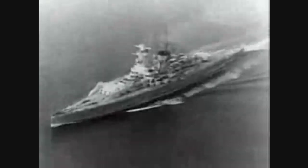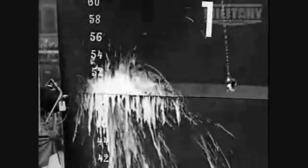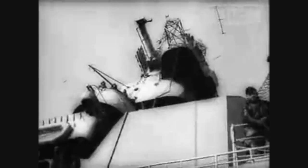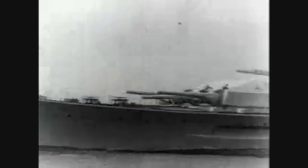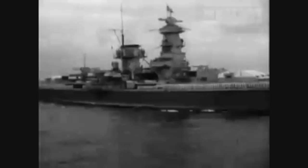Armed with six Krupp 11-inch guns that could hurl a 739-pound shell nearly 40,000 yards, and capable of a top speed of 26 knots, this class of battleship was a fearsome fighter. By 1934, two more Deutschland-class ships had been launched: the Admiral Scheer and the Graf Spee. The secret of the pocket battleship's speed and power was the innovative design of making the ship lighter by using diesel engines instead of steam turbines and an electrically welded hull. The Deutschland class was able to cruise over 12,500 miles — equal to halfway around the world — sending shivers of fear throughout the Allied navies. It had good speed and a weapons package that made it very tricky for any cruiser to handle, and enough speed to outrun pretty much any of the existing dreadnoughts.